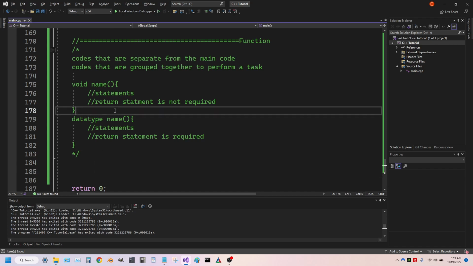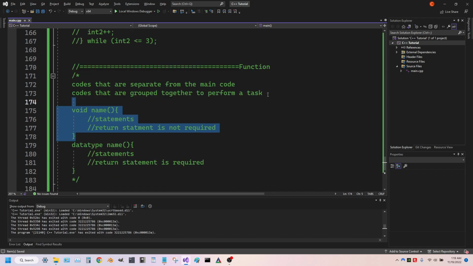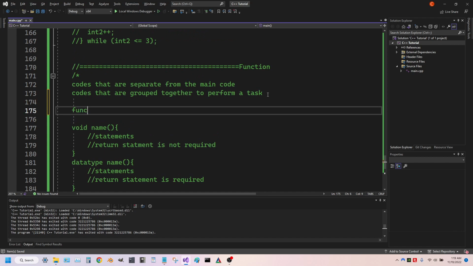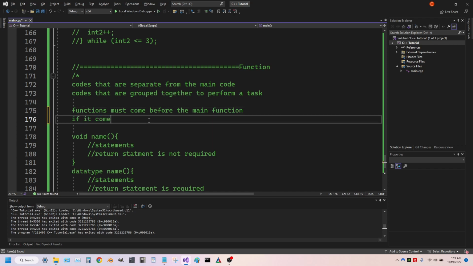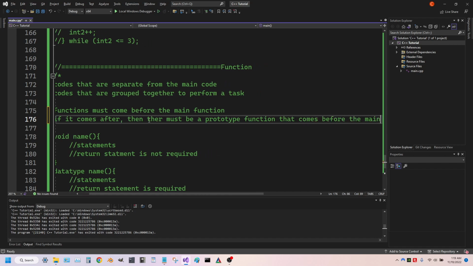So first, let's create a void function. Now, a function must come before the main function, and if it comes after, then there must be a prototype function that comes before the main function.